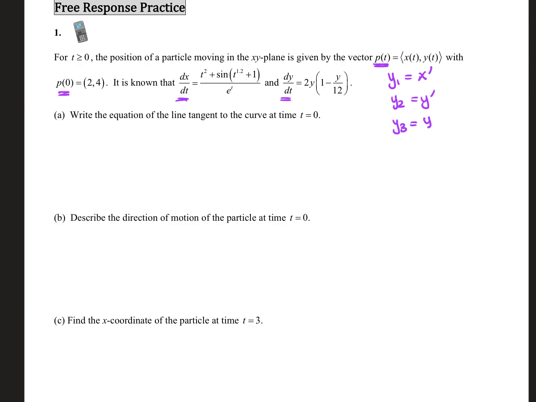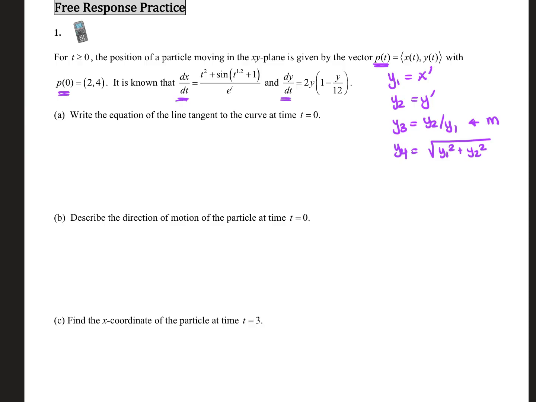y3, you're actually going to write y2 over y1. You're going to do, I think it's alpha trace to get those. And then y4, remember this right here is your slope. And then y4, you're going to put your speed, which is going to be y1 squared plus y2 squared.